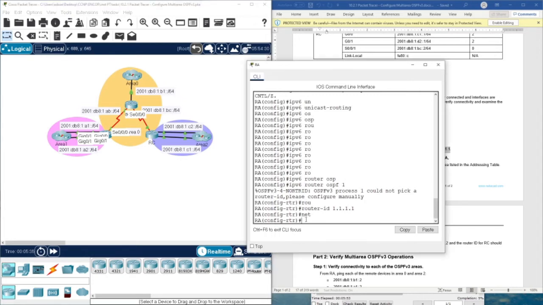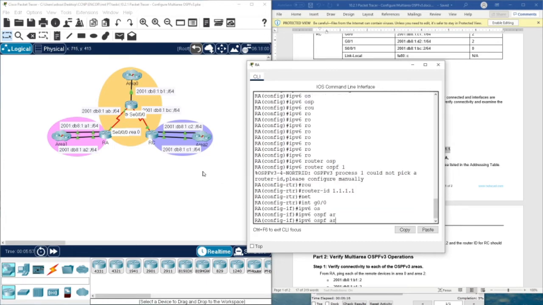To do this, we first need to enter the interface itself. So here, interface GigabitEthernet 0/0, which is this one, and we are going to advertise this network here. To do this, we first type ipv6 ospf 1, and here we give an area, and the area here is 1.